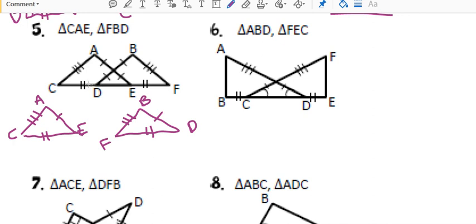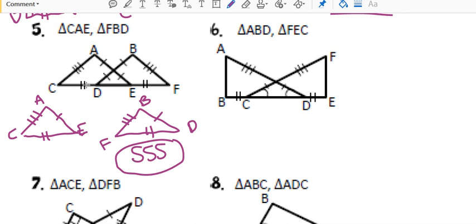Since each is made up of one tick mark, or this piece here that's identical plus this identical part of this triangle, we know that those have to be the same. So at this point, what they've given us is three congruent sides on corresponding triangles. So what we have here is side, side, side to prove that these triangles are congruent.